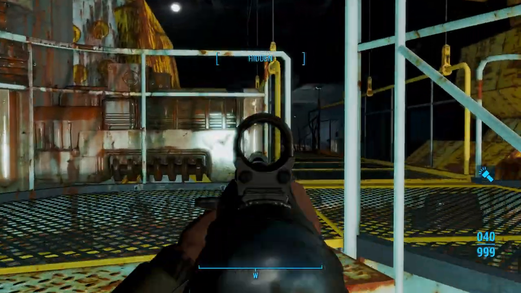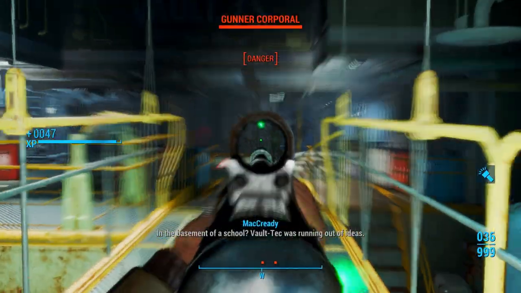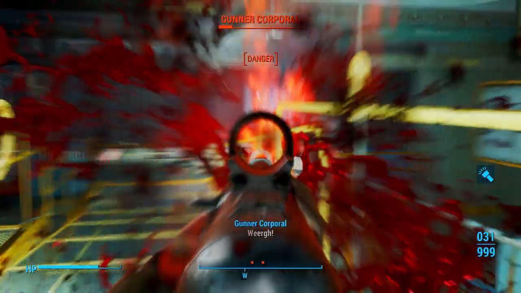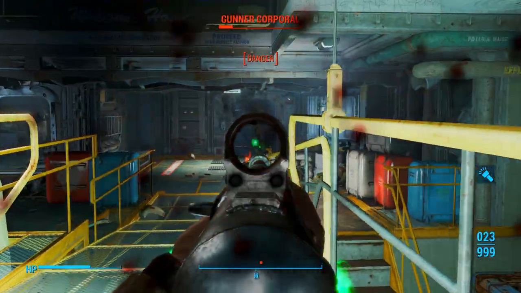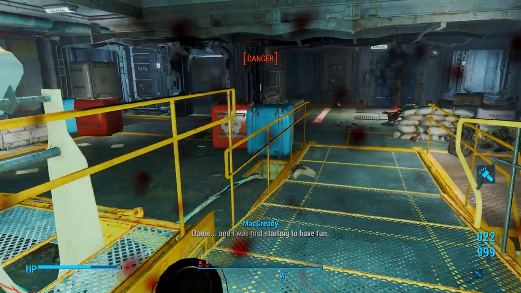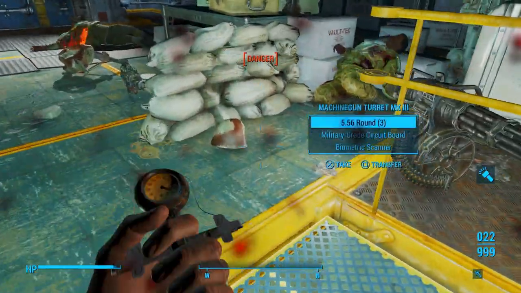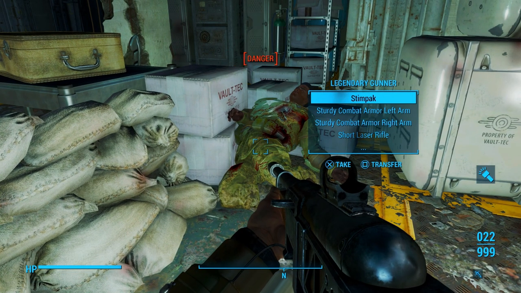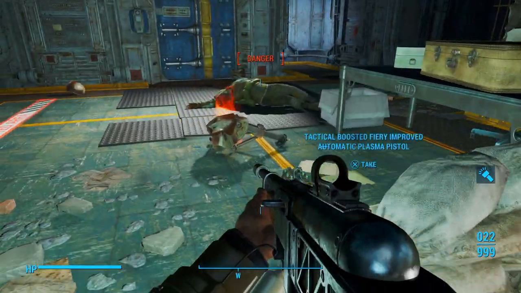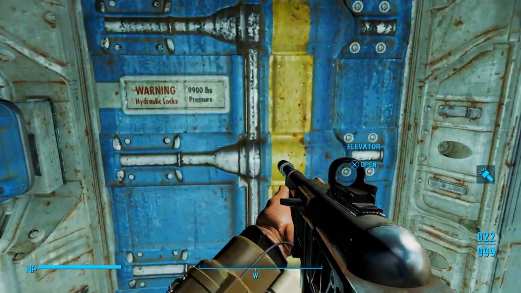Hop over this. We're taking casualties. Take out these gunners. Oh my god, you got a minigun? That's terrifying. Starting to have fun. That was a little bit scary. Nice. Ooh. It's a pretty good minigun. Probably gonna have to throw some of this onto MacReady because we'll get over encumbered.